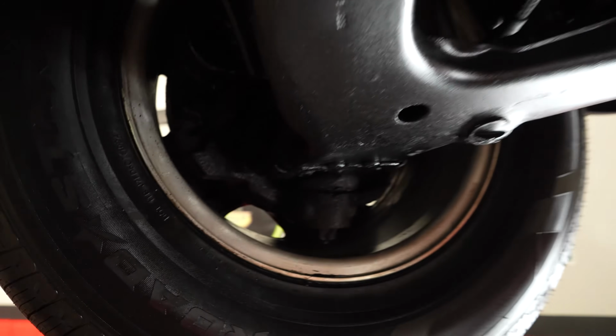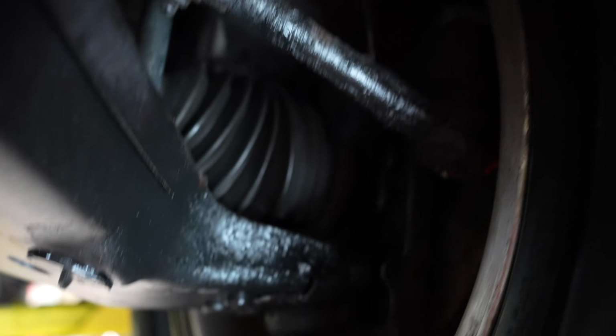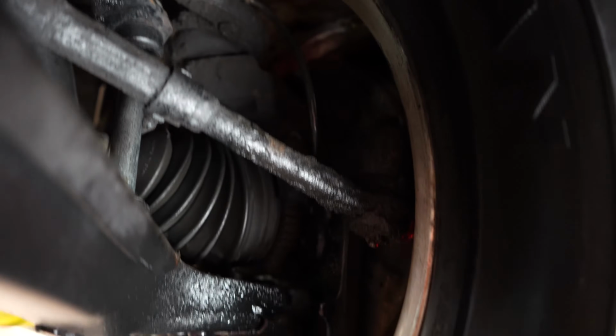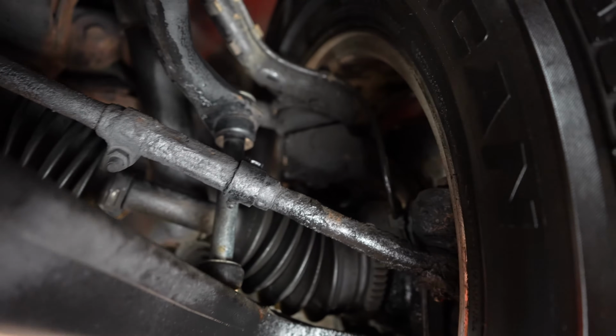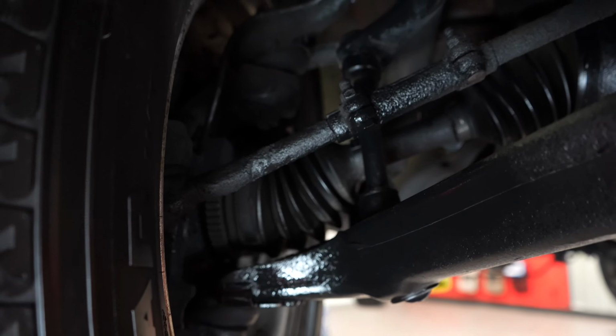Let's put the Suburban up in there, check out that underside, and then from there, we'll go for a drive. Underneath our 1993 GMC Suburban, we got front disc brakes. Everything's in real good shape. Your axles are in good condition. It's a 4-wheel drive. All your suspension looks nice and tight. Bushings are in good shape. We'll show you the passenger side as well. It's a beautiful car all the way around.